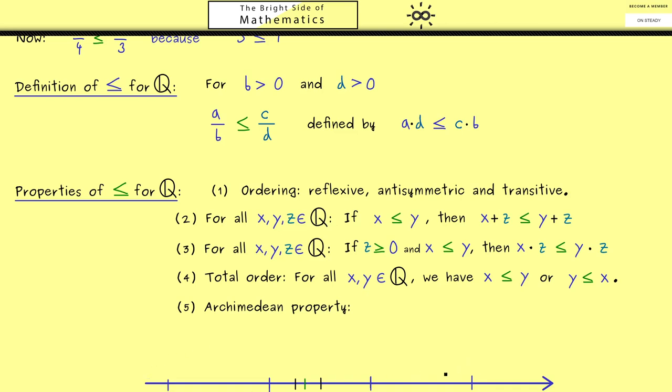It tells you that if you take any rational number on the number line, you can just start with 0 and a small step and just adding to exceed this point. So there is no number that is larger than all the other numbers, and also there is no step size that is so small that adding is not enough to reach a given number. So in other words, no infinitely large or infinitely small elements.